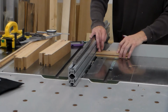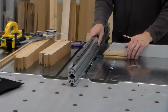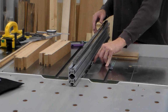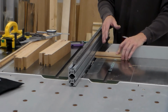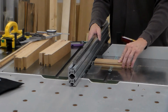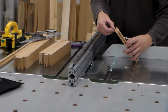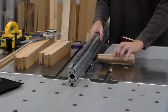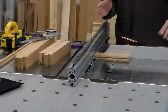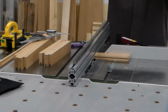I'm using this as my setup gauge basically. What I've done is I've set my fence to 1/8 of an inch from this blade, plus the 1/4 inch thickness of the dado, which I have set back up again, should give me my 3/8 tongue that I want. Then I just eyeballed this, and this thickness here is my depth of cut. That should be the same on both sides. Now, ideally, what I want here is to be just ever so fraction short of that. So we're going to find out how well I did here.